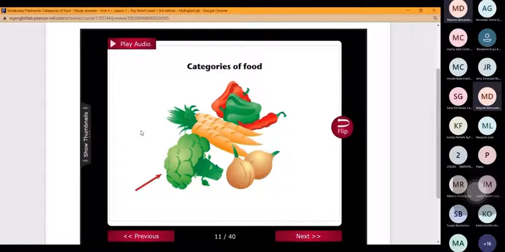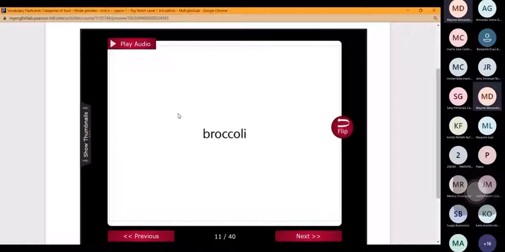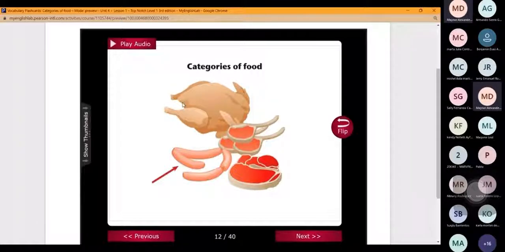This one. How do you call this? Broccoli. Yes, it's the same as in Spanish. Broccoli. All right. Just double C. Solo duplican la C. Next. This one. How do you call this in English?